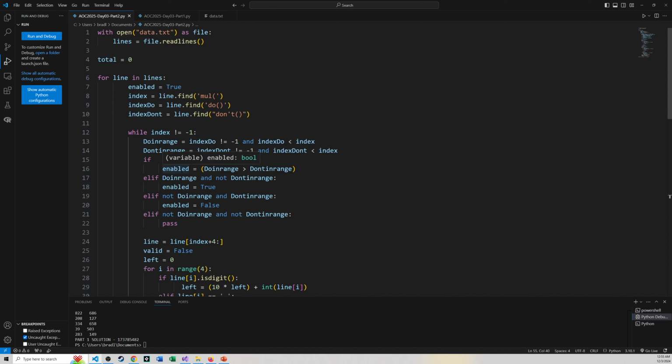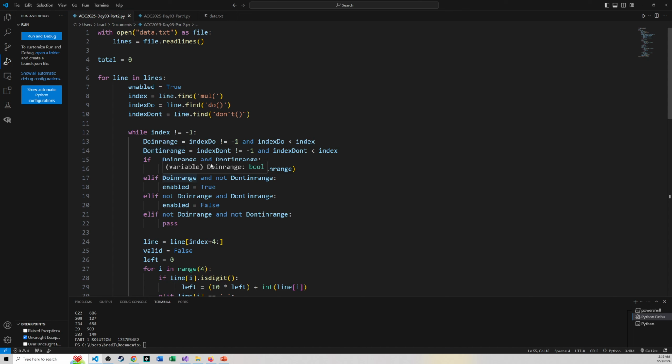If I do find a do and I don't find a don't, then it's enabled. And if I don't find a do and I do find a don't, oh, this is hilarious, right? Then it is not enabled. The pass isn't necessary, but I just wanted to show the 4 different ways it could go: you have neither, you have a do, you have a don't, or both. There are 4 possible ways it could go.